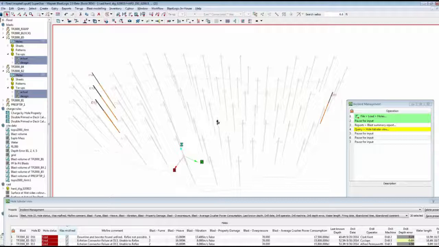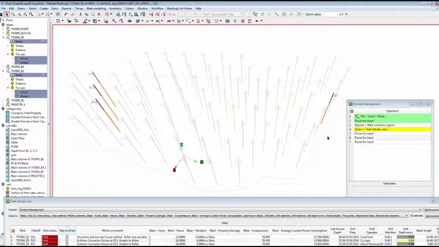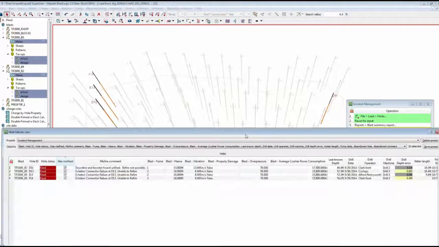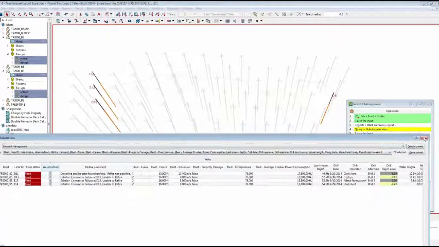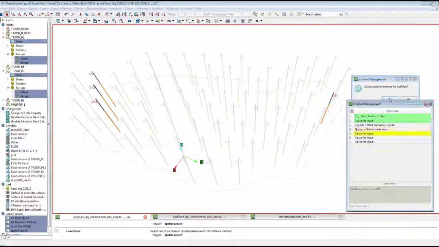So now this really does explain the whole story. We had some drilling problems over on the right, a misfire, we had some loading issues in the middle, we've got products that maybe weren't the best for the conditions, and in addition on the left side we've got misfires in a row of 3. So that's certainly not going to be helping the guys out there digging. So I'll just close out of this and we'll continue.